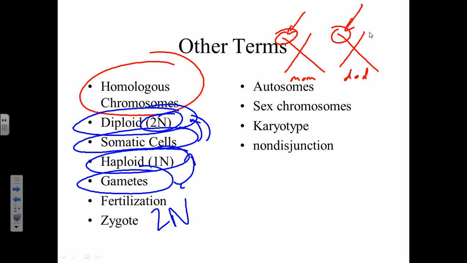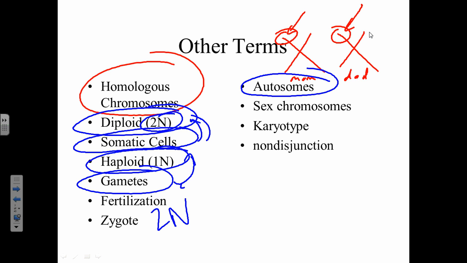Eye color is about a pigment. The same pigment that makes your skin color makes your eye color. It's called melanin. If you have more of it at a certain time, your eyes are darker. If you have less of it, your eyes are lighter. And at different times, depending on what's going on in your body, you may make more or less. So your eye colors can change. That's as far as I want to go with that right now. Let's talk about the rest of these terms.